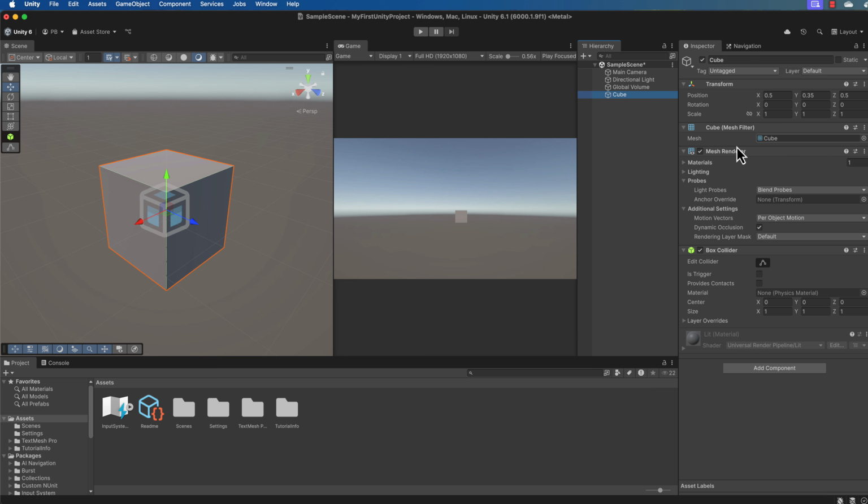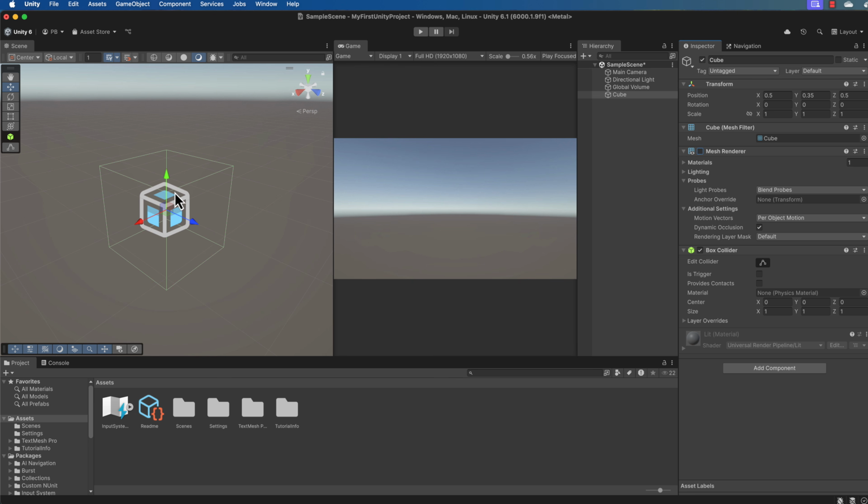The model then has also a renderer put on it. If you want to see something in your scene, it has to have a renderer. If you untick that box there, you'll see that the cube disappears. It's gone from the game view. You can still see something of it over in the scene, so it still has a position. It just doesn't have any information about how it should be rendered or drawn, so therefore it just doesn't get drawn.